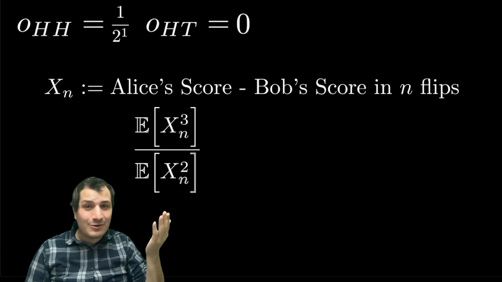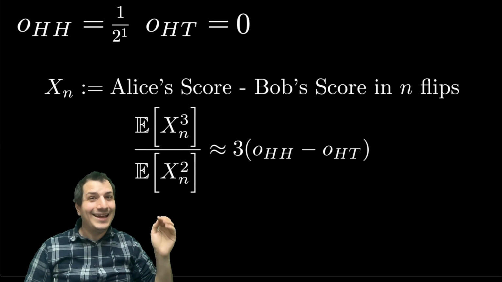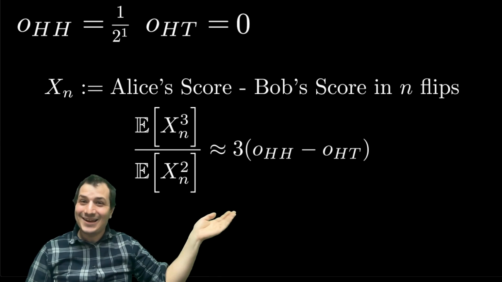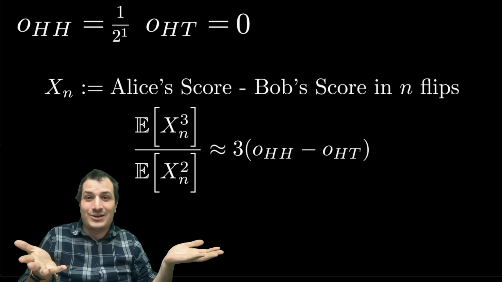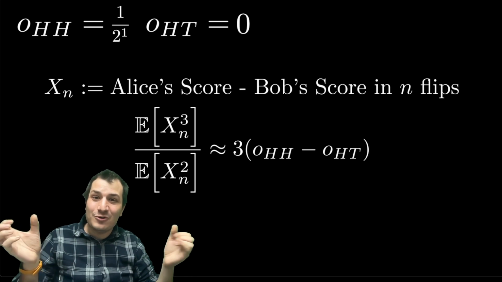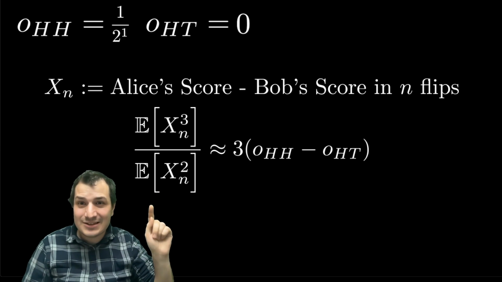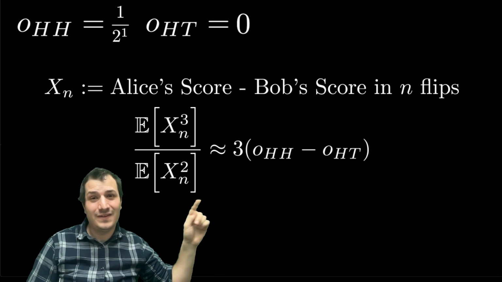It turns out after a lot of work, you can prove that it has a very nice formula, which is simply the difference: the hanging overlap of Alice minus the hanging overlap of Bob, and this will work no matter what strings they have. In our case, they're heads, heads, and heads, tails, but you could do the same game with different strings and you would get the same kind of result. The only thing that matters for this skewness is the difference in this number, the hanging overlap.